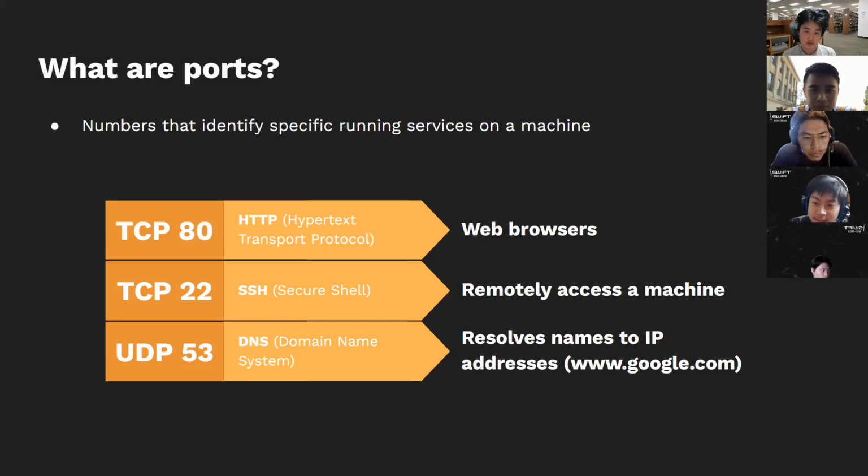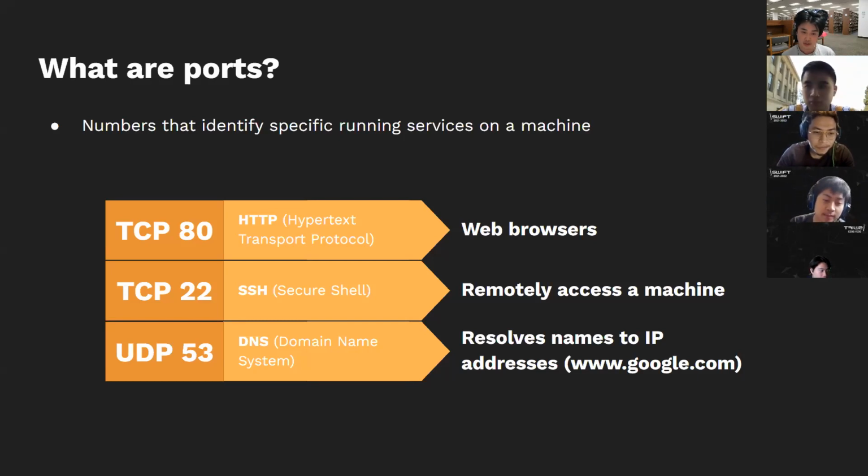And ports are a way to identify services on a computer. That's basically it. It's just a number associated with a service, and they're usually called default ports, or top common ports or something like that. For port 80, it's usually associated with HTTP. So if you go on a web browser and go to websites, you're most likely going to be using port 80.